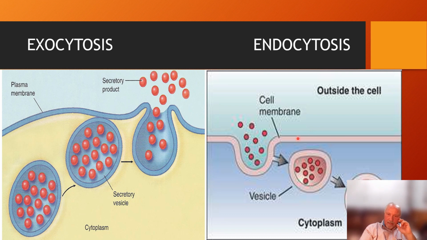Endocytosis is how a macrophage would absorb bacteria. So if this is bacteria, the membrane actually absorbs and closes in around the vesicle, or creates the vesicle, and inside that vesicle are all of these bacteria. And then, I don't know if I can move this or not. I can't. I think my picture is blocking this slide here. But then lysosomes merge with that vesicle and pump in bleach, pump in hypochlorous acid, or pump in cytotoxic compounds that then dissolves the phospholipid membrane of the bacteria, releasing all of its guts, and then it releases.